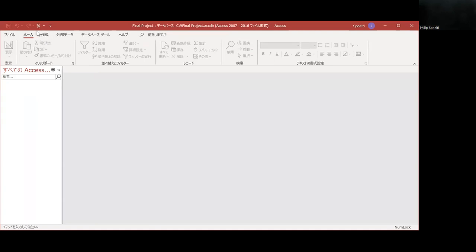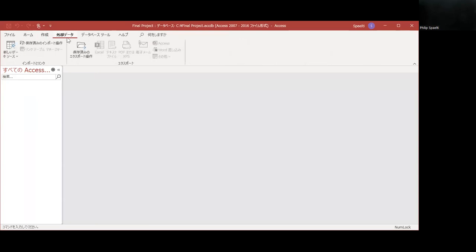Next, we're going to import the Excel table customers. You can download this table from Manaba.